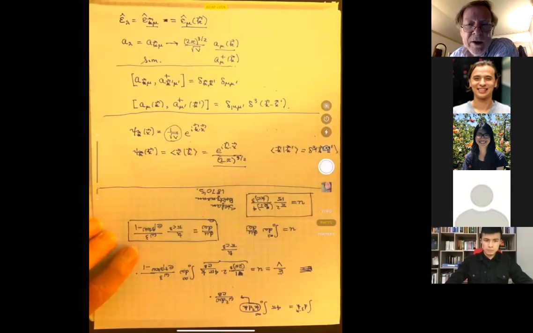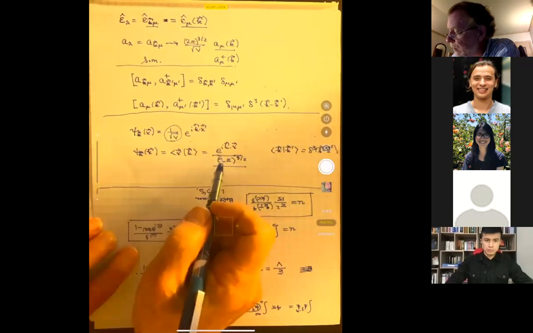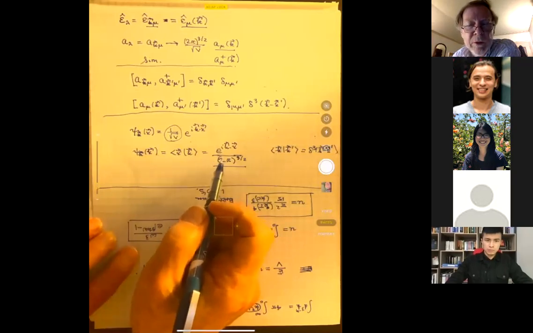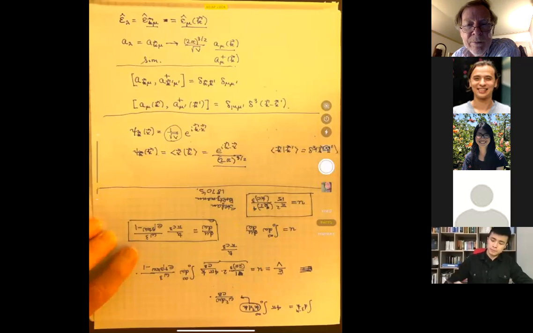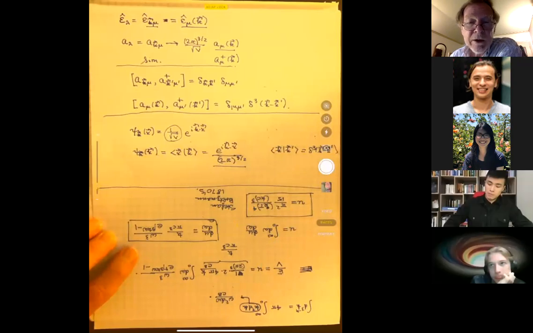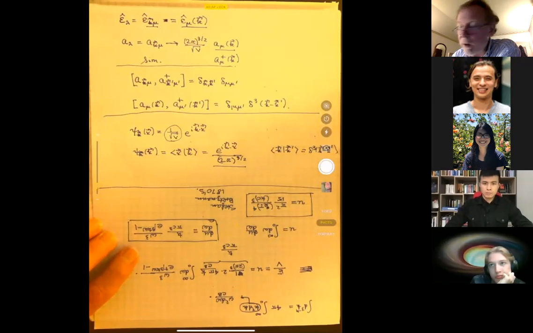We made a compromise here. We took a momentum eigenstate and spread the wave function over all of space. But as we did that, we allowed the wave function to be not normalized. And we kept increasing the wave function as we spread it over further and further regions of space so that it stayed a finite value in the end. And so the result is we end up with something that's not normalizable and therefore non-physical.